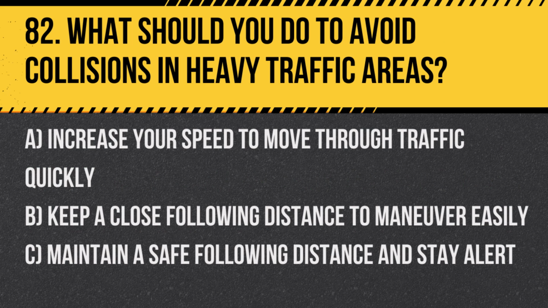Question 82. What should you do to avoid collisions in heavy traffic areas? A. Increase your speed to move through traffic quickly. B. Keep a close following distance to maneuver easily. C. Maintain a safe following distance and stay alert. Answer: C. Maintain a safe following distance and stay alert. This allows you time to react to sudden stops and minimizes the risk of collisions.